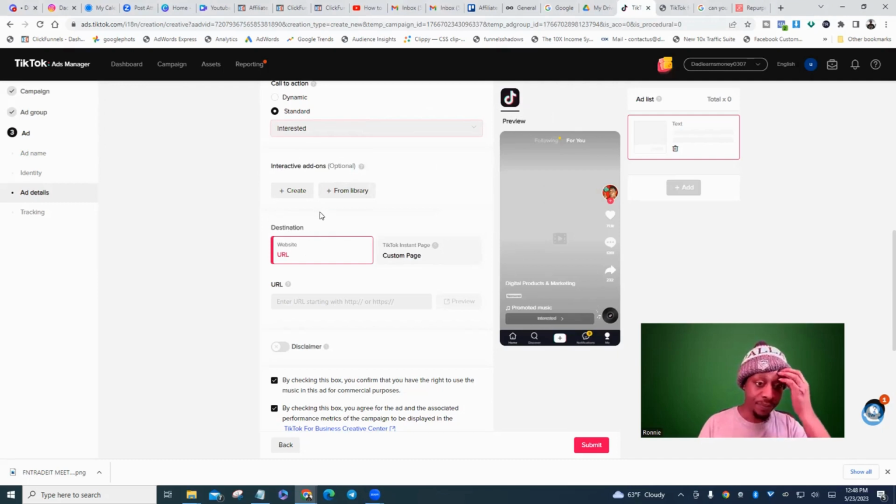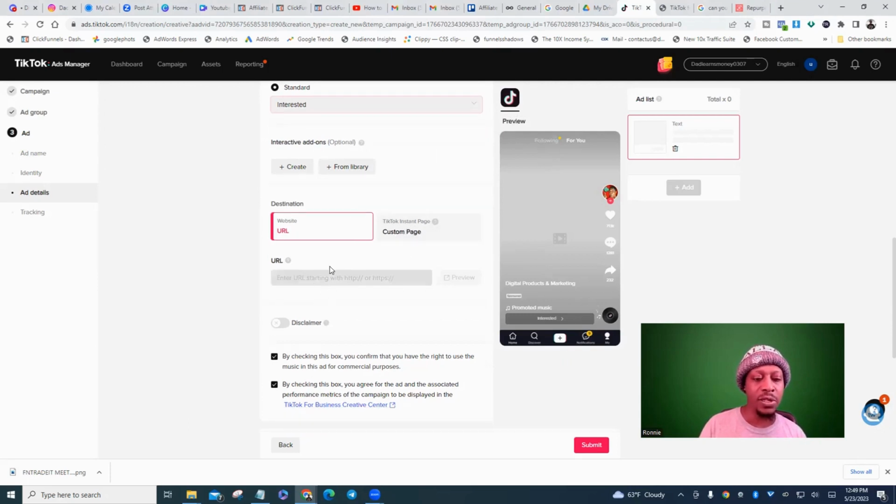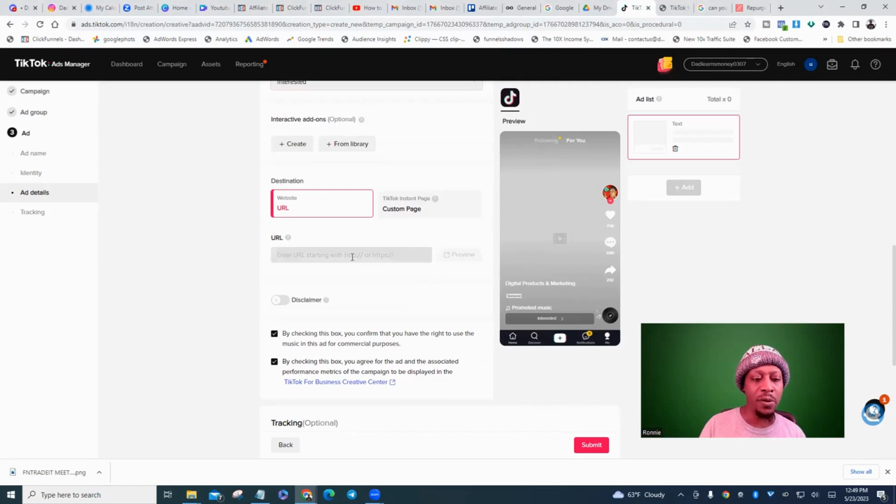All right. Interactive add-ons, we're not gonna do none of that stuff. You can skip it. This is where you wanna definitely make sure you have your website URL. Don't worry about TikTok instant page. This is where you're gonna wanna put your URL. So my URL would be the actual landing page, right?